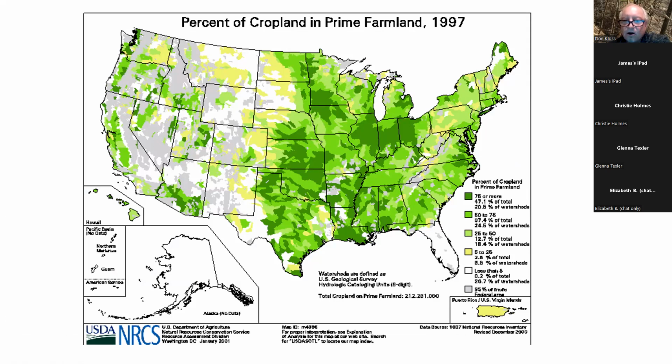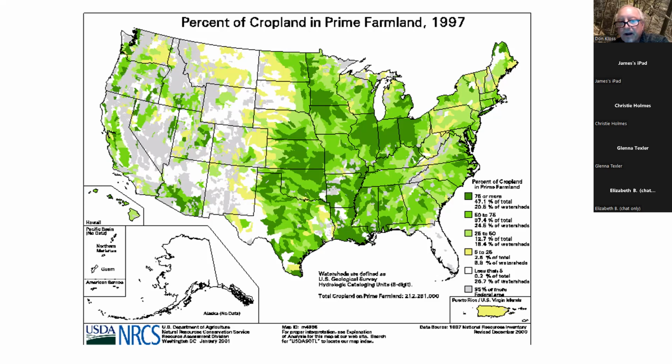And if you see there in Ohio, the western half of the state, excuse me, is pretty much all dark green, which means 75% or more was prime farmland. 47.1% of that was a total of prime farmland that was in 20.6% of the total watersheds.